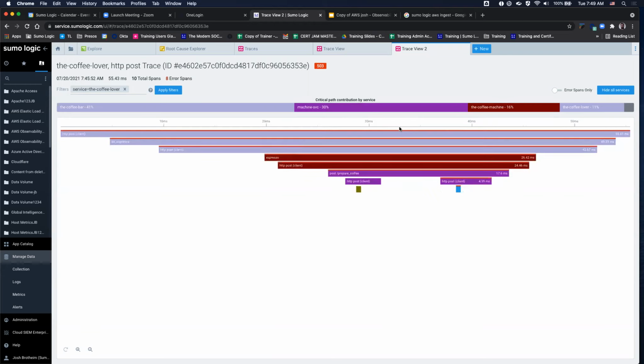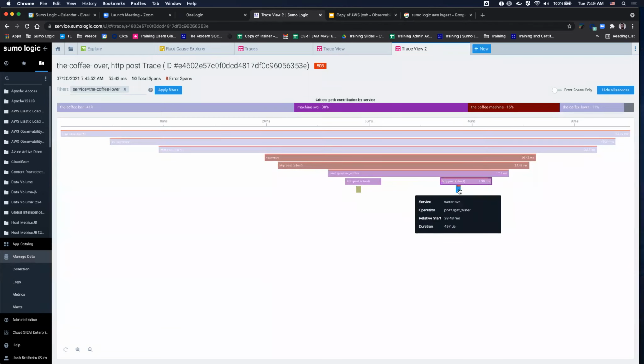So here I see the lowest, the red. I'm going to go lower, red, red, red. Here I see red at this blue line. So on the blue, I see a little bit of red, which is telling me there's an error related to this portion, this microservice. As I mouse over it, this microservice is related to the water service, getting water. Okay, that might be relevant. I'm going to go ahead and click on it, though.